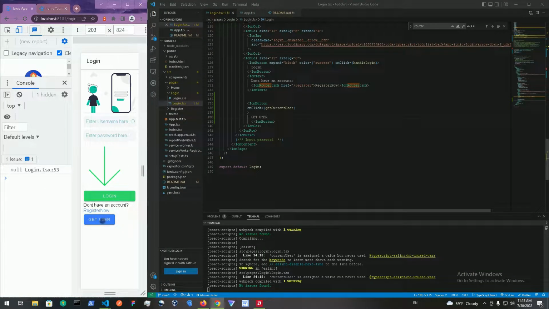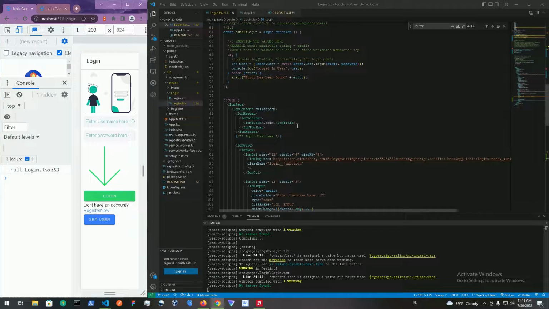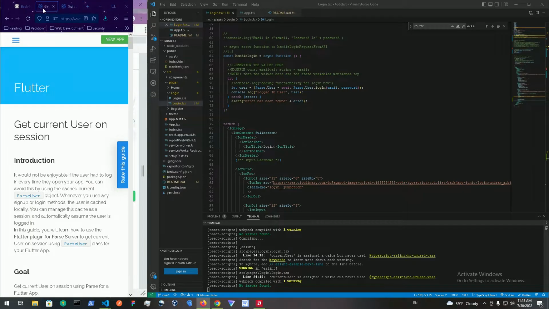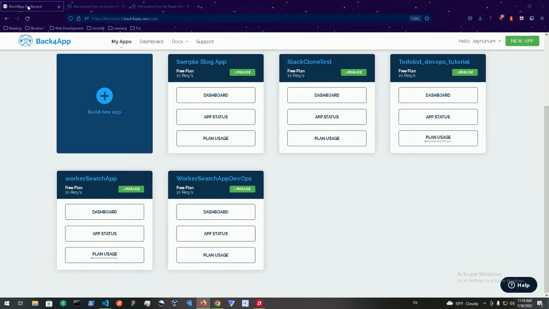All right, so right now the item is null, so that is fine. So basically right now we do not have anyone logged in as the user. So let me just get a username from the Back4app database over here. We just need to log in with the user itself.